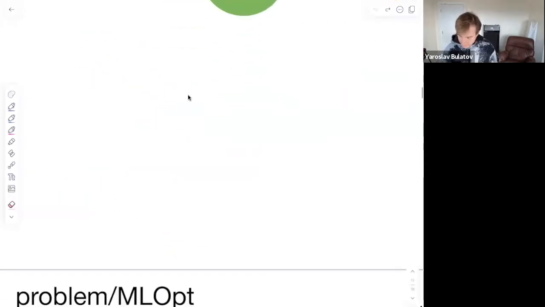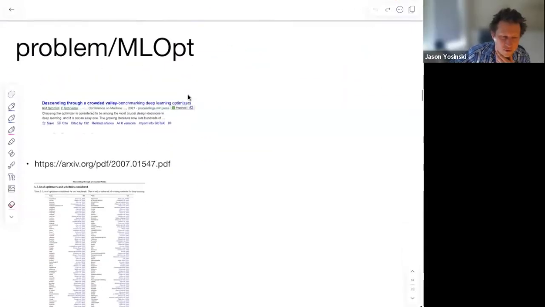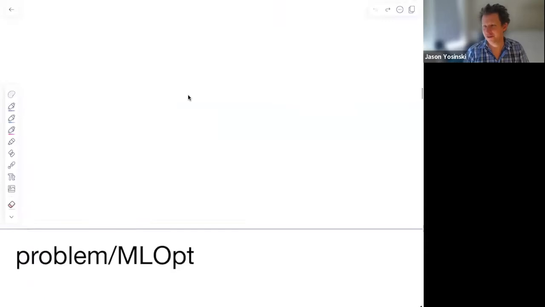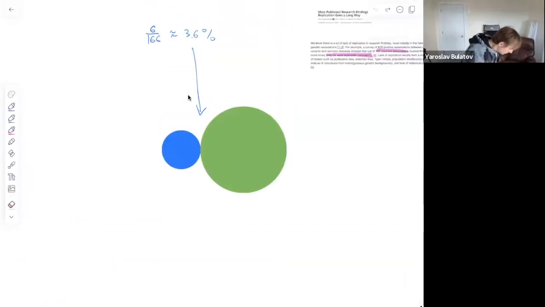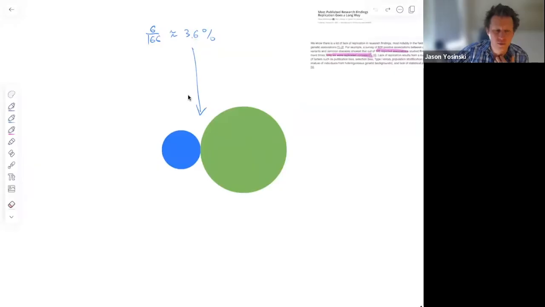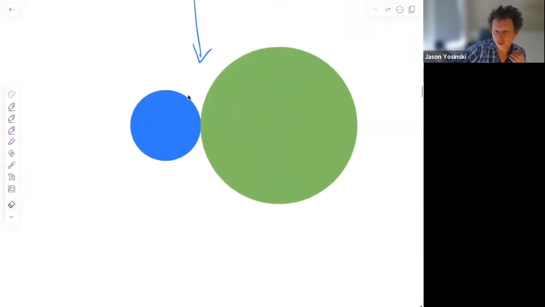And for this, Yaroslav, can I ask a question? Yeah. I figured 20 minutes in, someone should ask some question just to get conversation. Yeah. So elements in the blue are published papers that are, if they're not also green, they're useless.